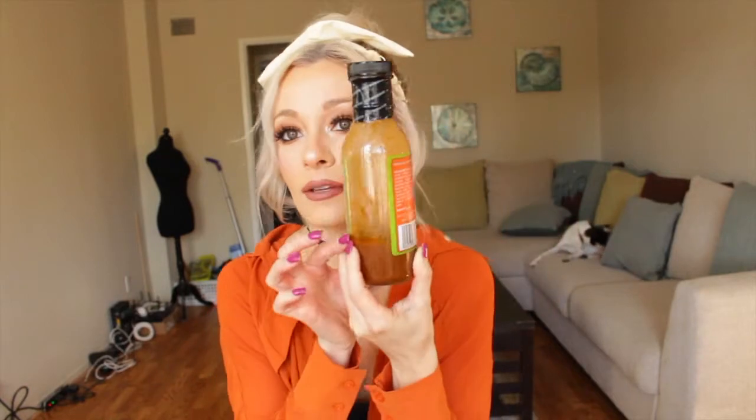Next, it's almost done. I've had this for a couple of weeks. This is the pumpkin vinaigrette from Trader Joe's. It says it's made with pumpkin puree, extra virgin olive oil, and balsamic vinegar. Again, if you don't like pumpkin, you won't like this. It's not just saying it's a pumpkin vinaigrette, it literally tastes like pumpkin. It's really nice. I don't get too much of the balsamic, but it definitely is a vinaigrette. I've been using this on my spinach salads, and it's really yummy. Highly recommend. Again, almost out of it, as you can see. But I've been using this for a couple weeks, and a little bit goes a long way.